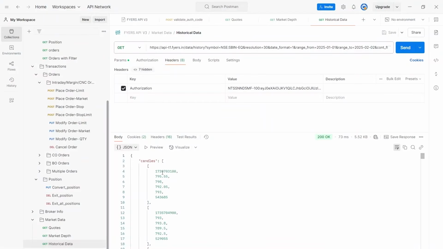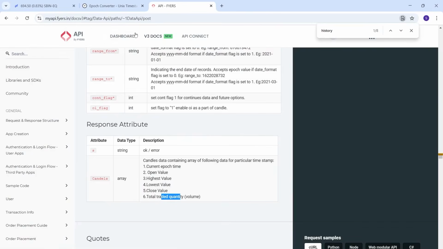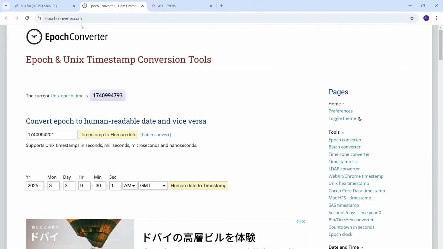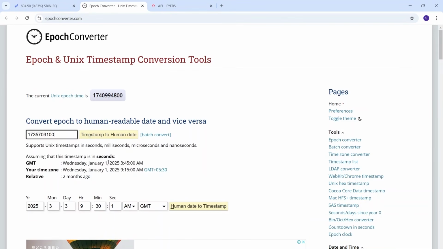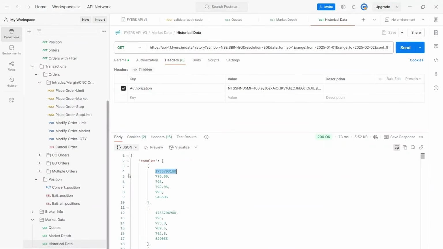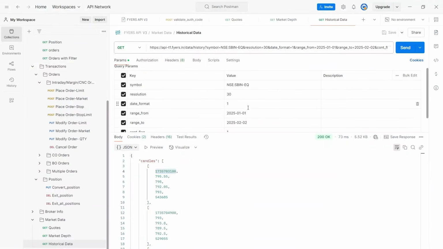This is the epoch, so let's try to understand what this epoch means. I'm copying this epoch value. You can go to this website called epochconverter.com and I'm going to paste it here. Once I paste it and run it, you can see that the value is in my time zone. It's 1st January 2025, which is what I wanted, the 9:15 value. So as you can clearly see, this epoch value is correct because it is giving me the first candle data of 1st January 2025. Now, why is it 1st January 2025? Because that is my starting date here.